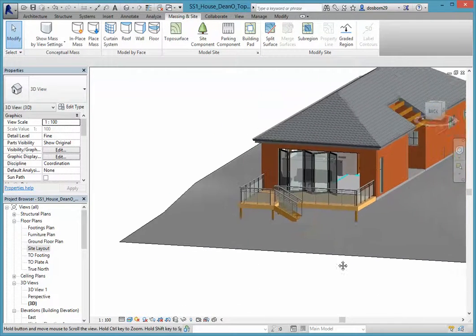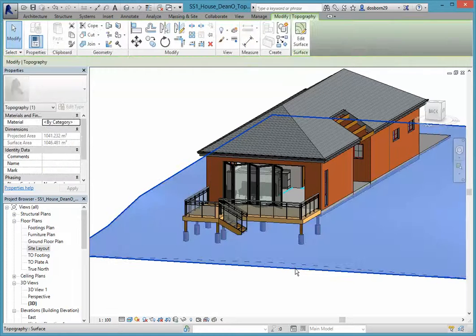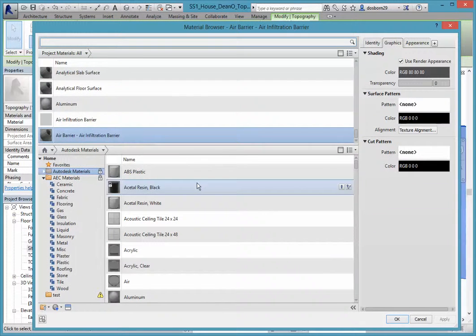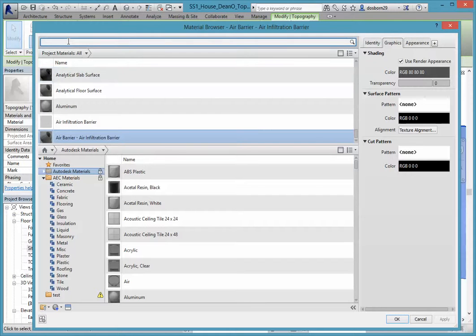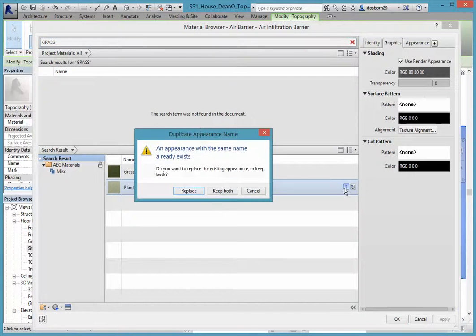Okay, there's one other thing we want to do here, and that's change the color of it. So I'm just going to click on the topography, and come in and up here in material, click in the box and do a search for grass. And you can see I like this light one. Click on the little arrow.